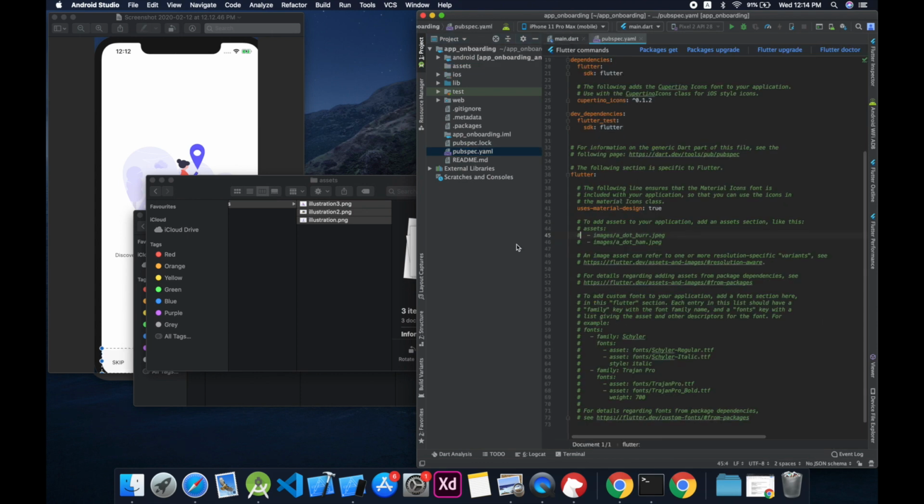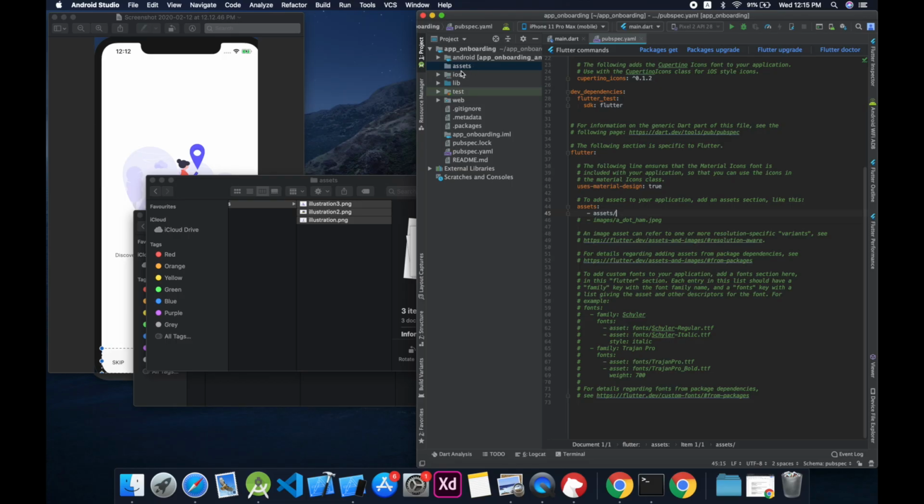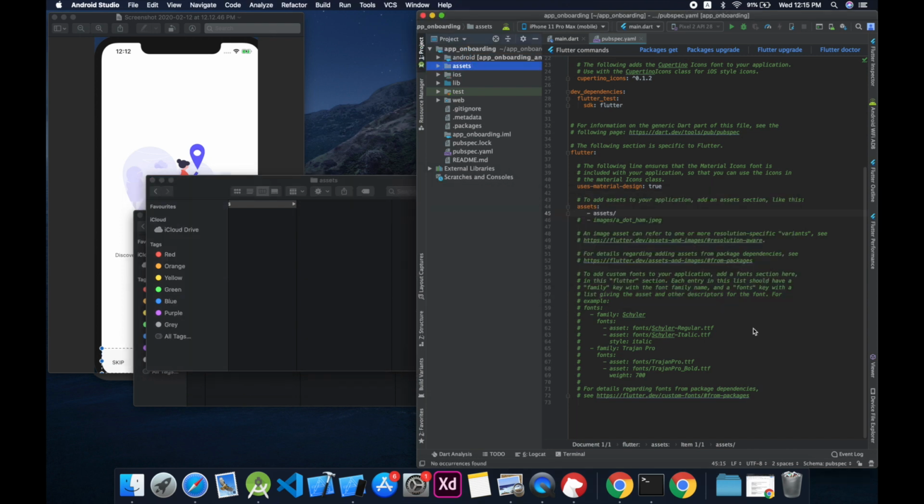We will go to pubspec.yaml, uncomment this and this, and remove that. Type assets slash. If you don't know about this, basically this is how we define that we are going to use assets from this folder. The reason I'm just using the slash and not defining anything after that is that it means we can use all the assets in this folder. So I'm going to take these and move them there. Now we have the asset images.